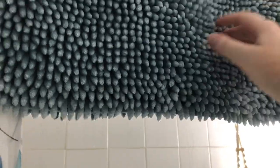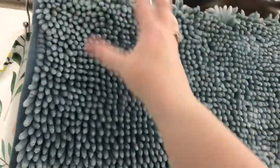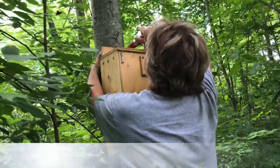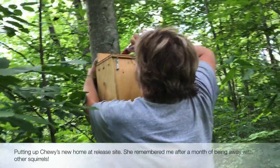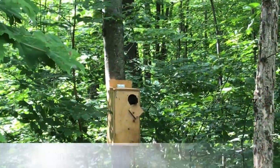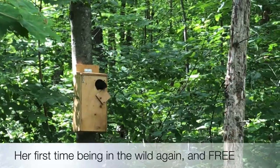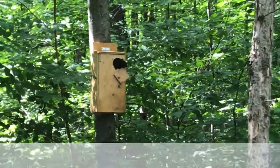Chewy. Oh my god. He runs all around my neck and around my back and under my armpit and then back up again. Hi, Choo Choo. Hi, baby.